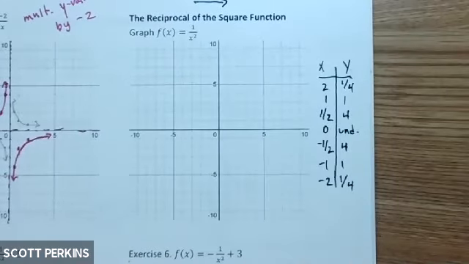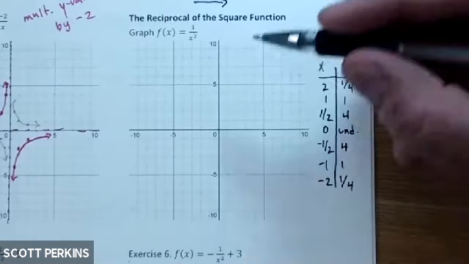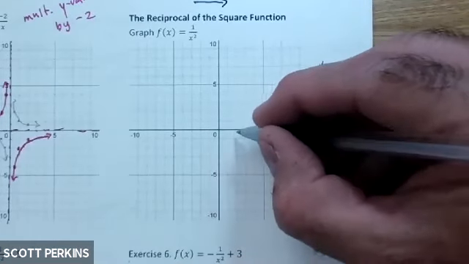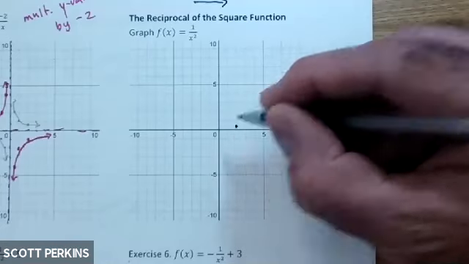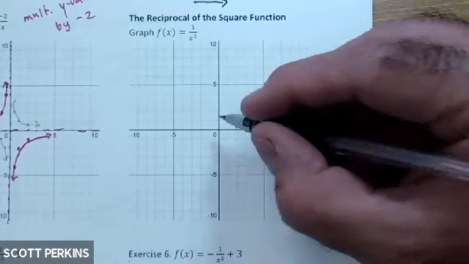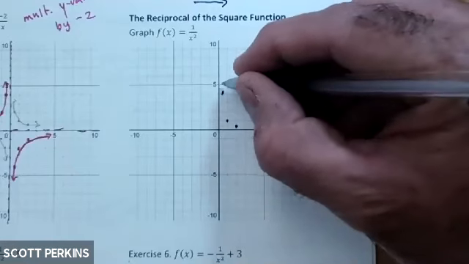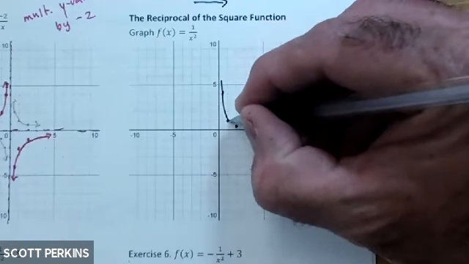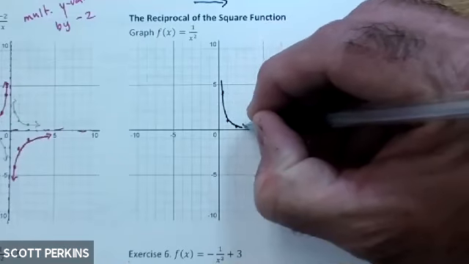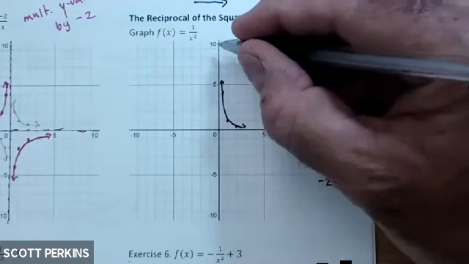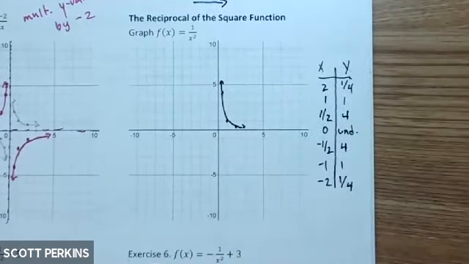So this is a similar graph to the other one with one key change. When I go over 2, I go up a 4th. So we're just right there, right above the x-axis. 1, 1, a half goes up 4. So you can see it's moving quicker. It's still never going to hit that horizontal asymptote. It's still never going to hit that vertical asymptote.